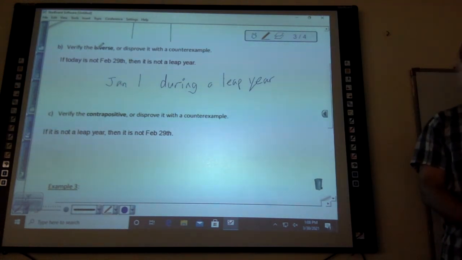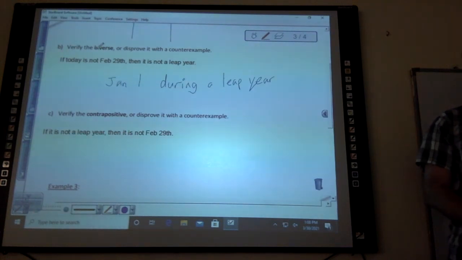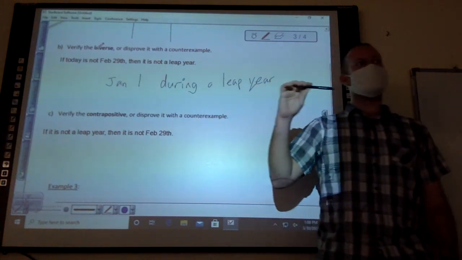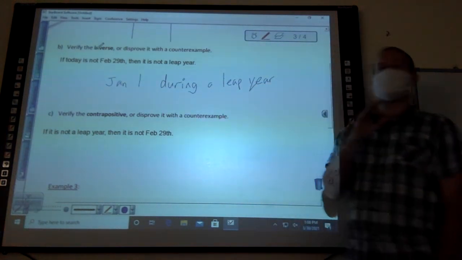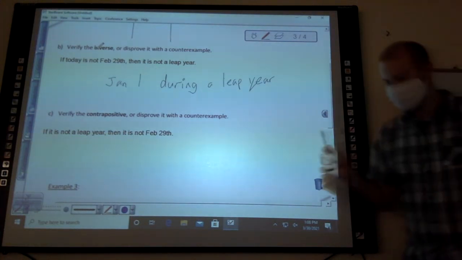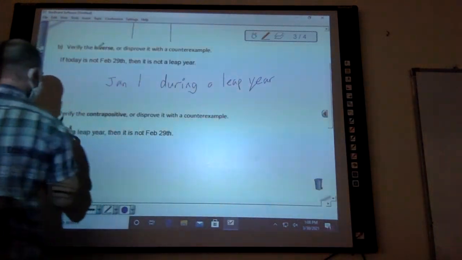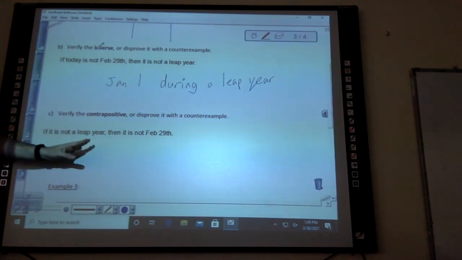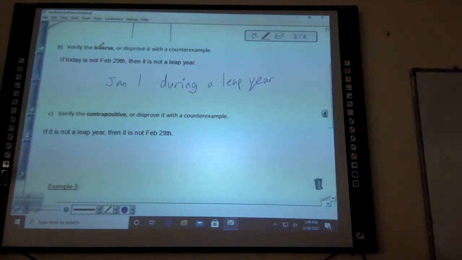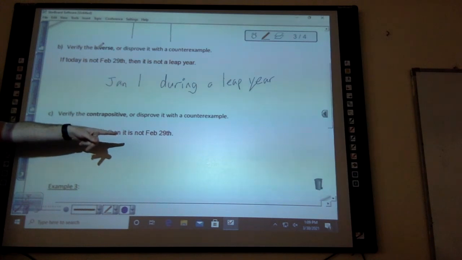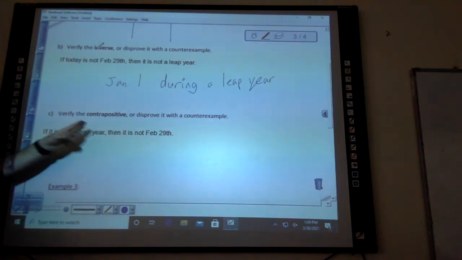Yeah, which would then mean it's not February 29th, right? So your argument is correct, it's just arguing that it's true instead of arguing it's false. So in order to do this, we need to think about this. Let's think about a year that is not a leap year. So three years out of 4. Is there any way you could be not in a leap year and have February 29th? No. Because February 29th only occurs in a leap year.